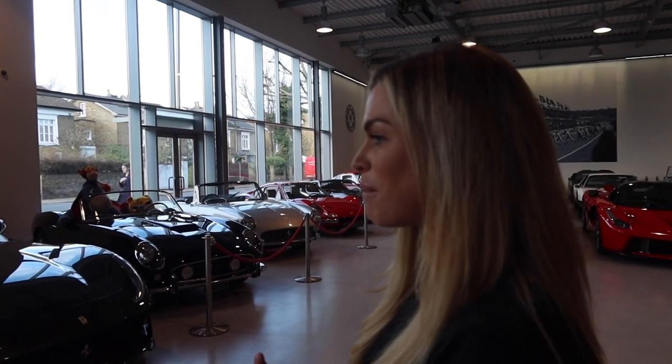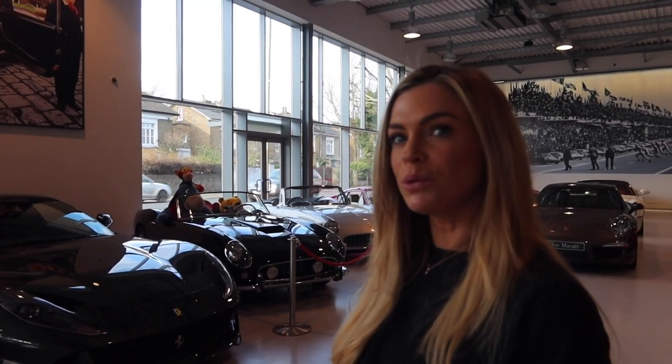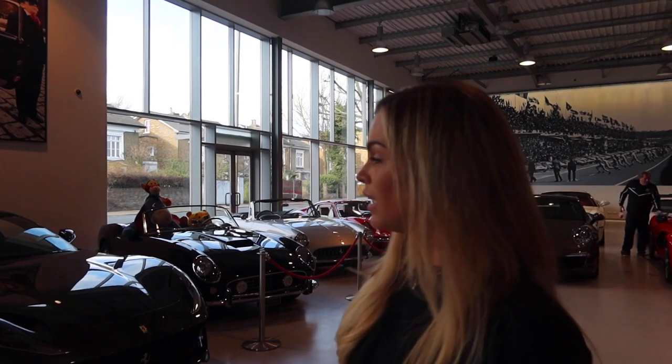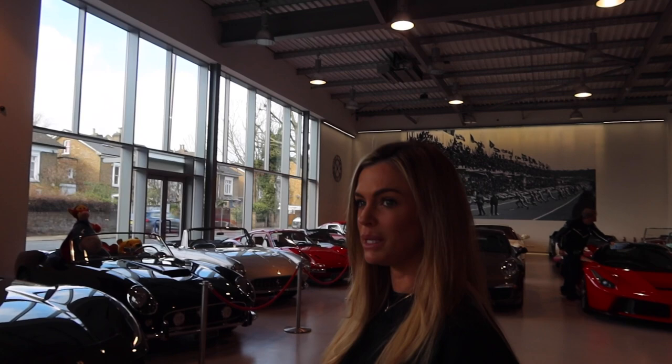Would you go this? Would you go 812? I think I'd go 458. For me, I think it's more compact. It looks better. I've driven that. Yeah. It's pretty big, right? When you drive it around. For me, I'm quite small. You're taller than me, which is not hard, but you're also quite small. Yeah. I feel like that car's a lot to handle. And we all know it's an absolute beast anyway to drive.